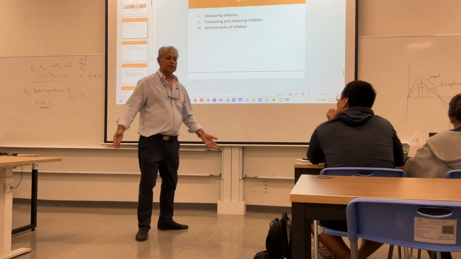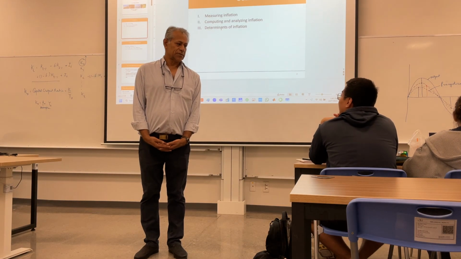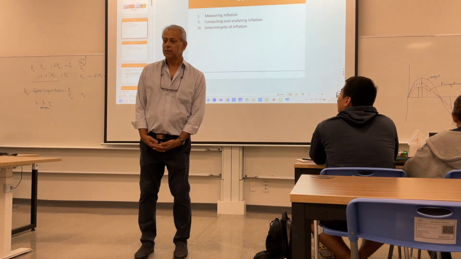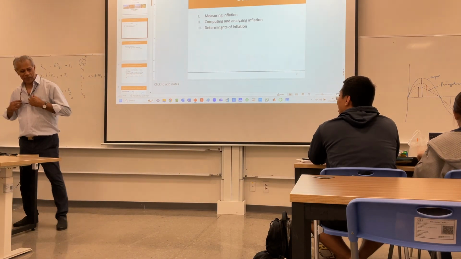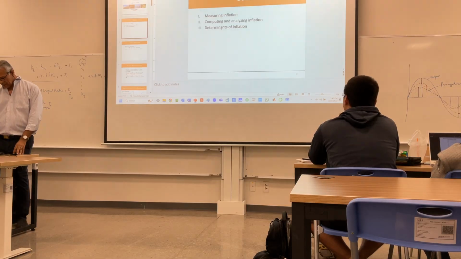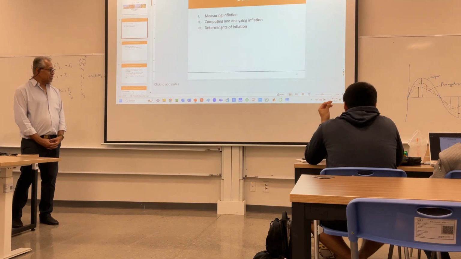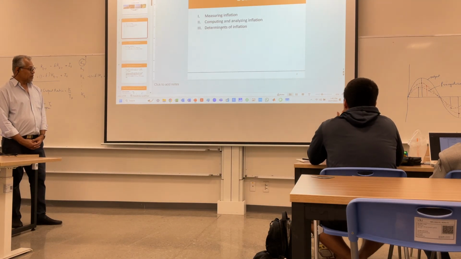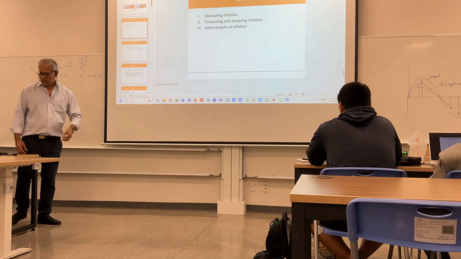The first thing that we need to do is, well, what is price stability? How do we measure inflation? Everybody knows how to measure inflation, so this should not be too much of a problem. We need to measure inflation, we need to analyze inflation, and then we need to say something about what causes inflation. Some of that we already know.